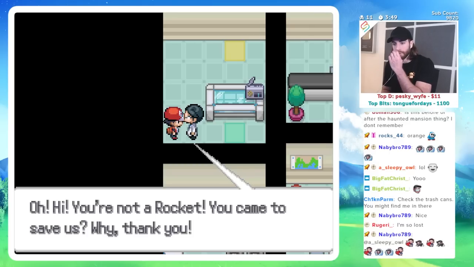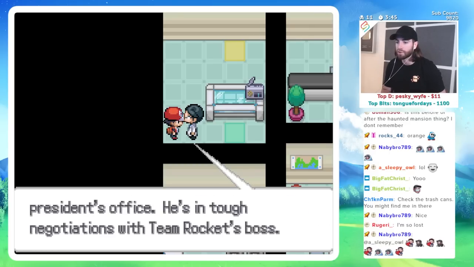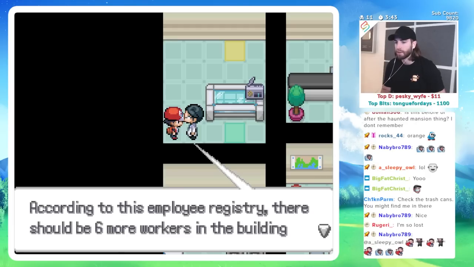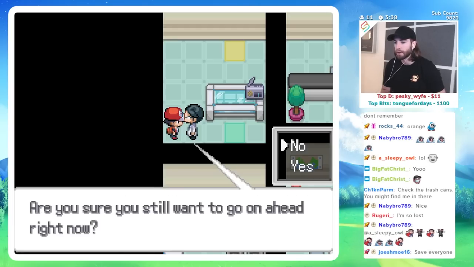You're not a Rocket. You came to save us. Why, thank you. This is the teleport pad that leads to the president's office. He's in tough negotiations with Team Rocket's boss. According to this employee registry, there are 6 more workers in the building left to save. Are you sure you still want to go ahead right now?